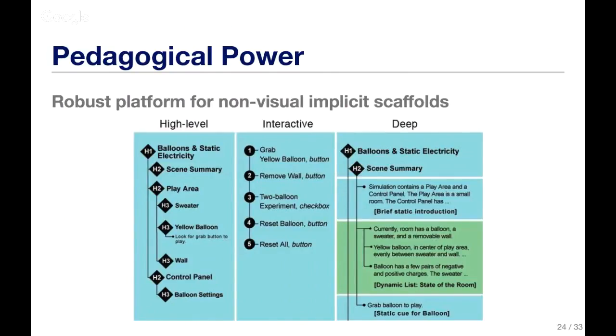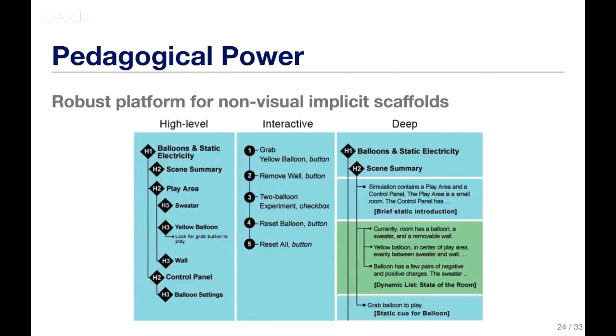But as soon as they've read through all that content, they figure out that the balloon is the most important object. And however the student decides to explore the simulation, they'll find productive paths to interaction. And so we're finding that this HTML structure provides those productive pathways in many different ways that are useful for non-visual exploration.